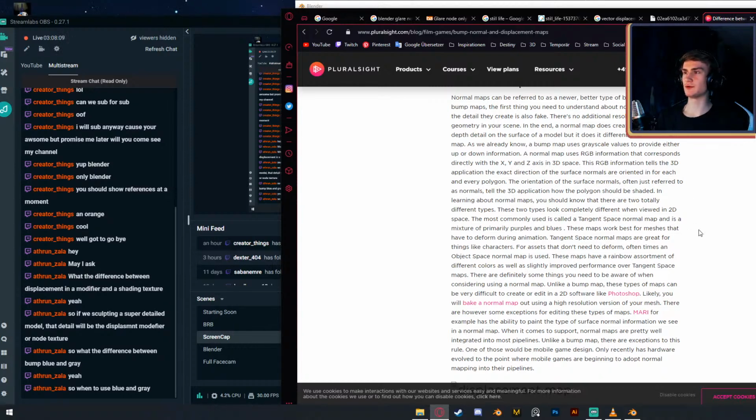It seems like normal maps are just more detailed than bump maps. But if you're not going for crazy detail, both should do the job just fine.